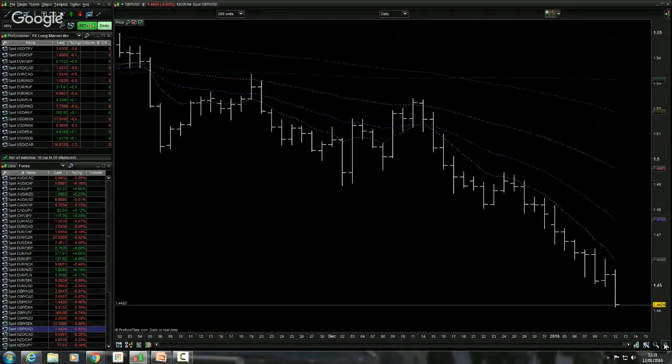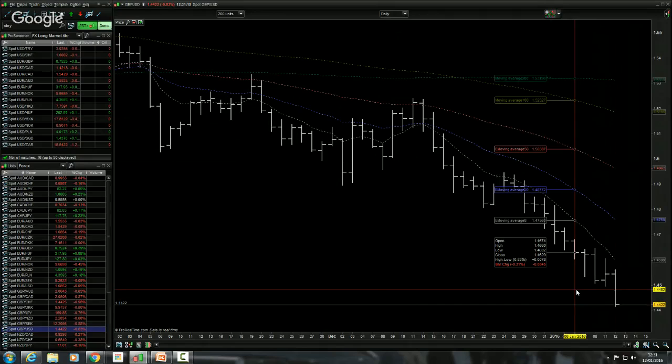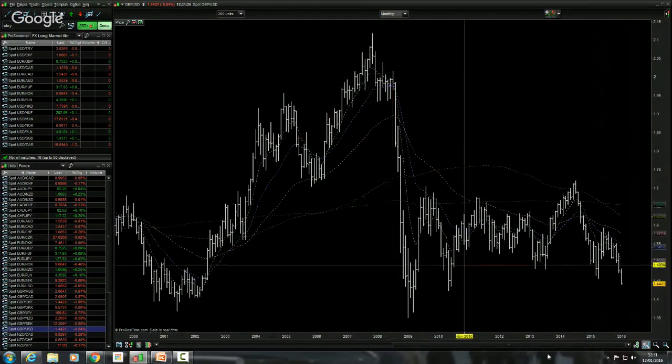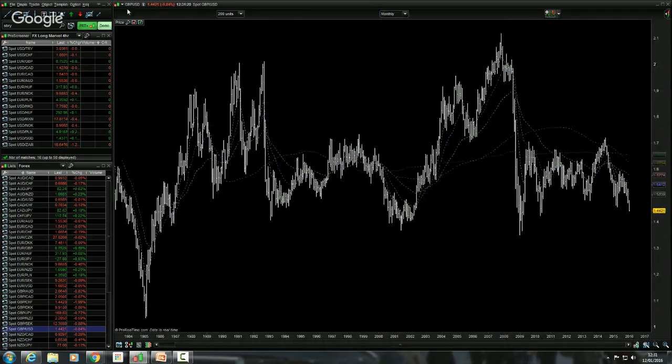Okay, so we can see the British pound against the US dollar. We printed obviously a very negative day today, purely because of not only the downtrend but the negative data in manufacturing production. Just taking it out a step, if you look at the monthly chart, what you'll find, on a side note, is that most of the risk pairs, so commodity currencies and stock market as well, and obviously British pound, are actually retracing to their levels before the 2008 crash. So that's going to be very, very interesting.